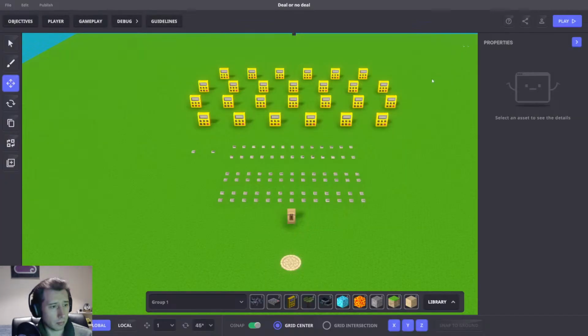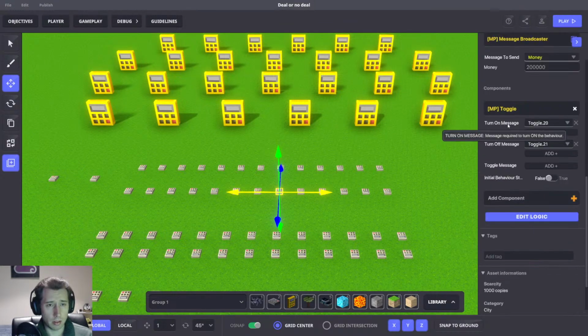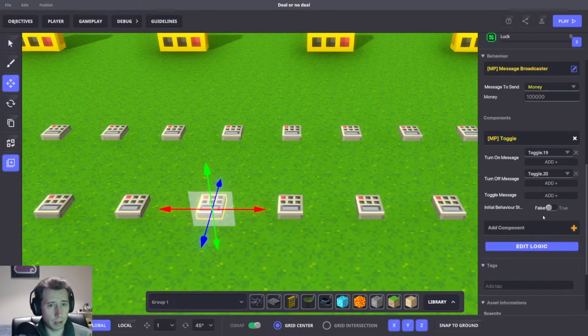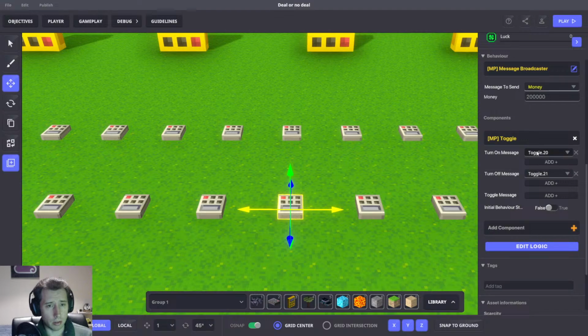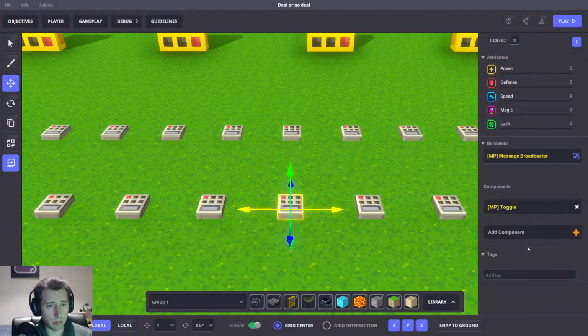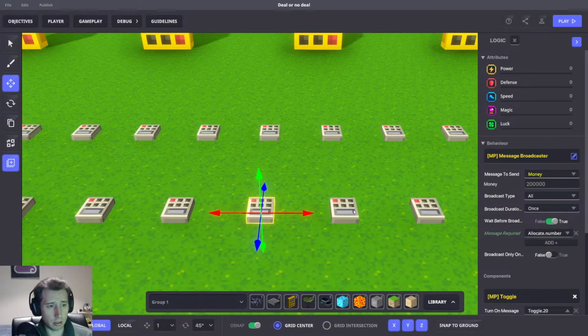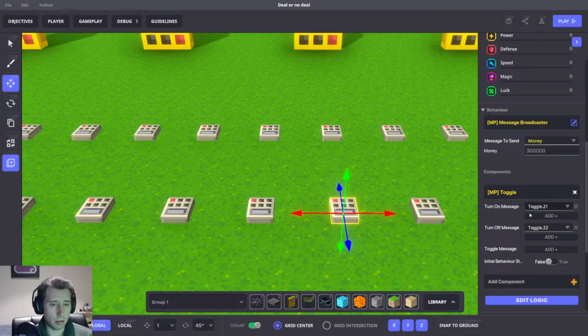Okay, I'm going to go ahead to our 654321. So message to toggle on is 20. What about this one? So message on is 19, off is 20. On is 20, off is 21. Allocate number. Okay, just checking the next one. And toggle on is 21, turn off is 22.